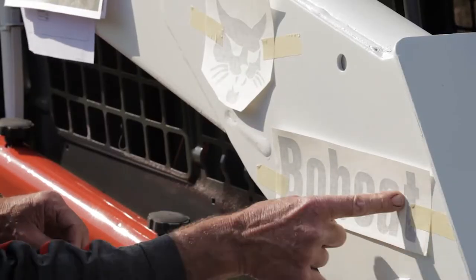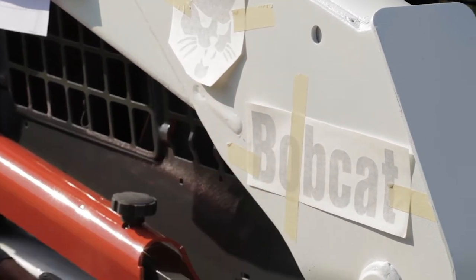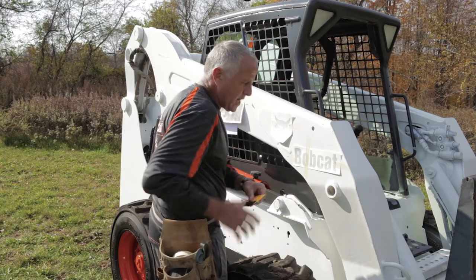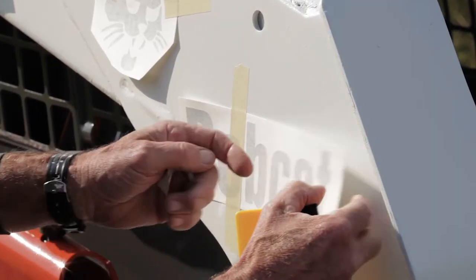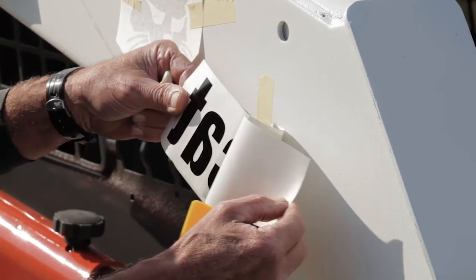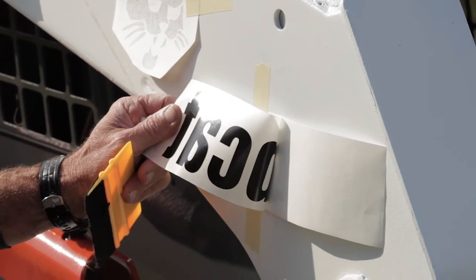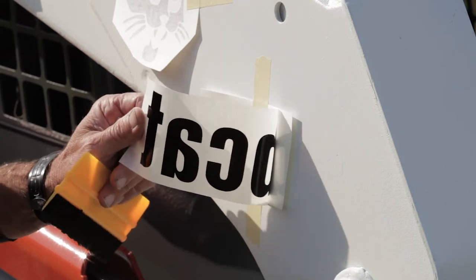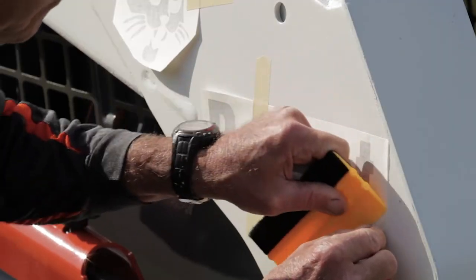You've tacked this up in place, so we're just going to run another piece of masking tape as a hinge right down through the middle. And now for the first time, you can definitely see the advantage to a tool bag here because all your tools are right at hand. Strip that one side off. Peel the backing paper away from the decal. You're going to cut that backing paper away. And then you're just going to squeegee that right down in place.